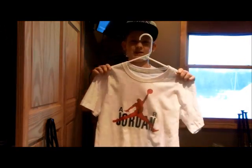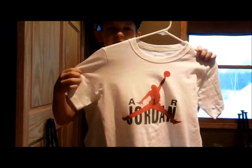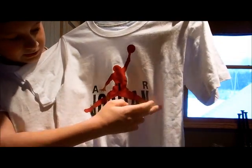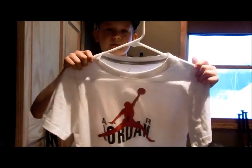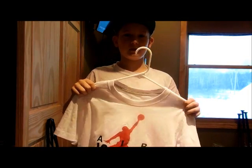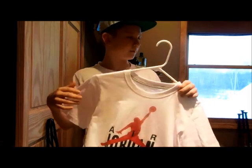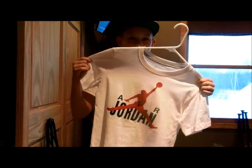Alright, this is probably my second favorite t-shirt that I got out of this whole pickups video. It's because it goes with a lot of things, because it's got white, red, and black. It's a red Jumpman with the Air in black and Jordan in black, I think. Yeah, the eyes on the Jumpman's body. I wear a size 10 to 14 in boys, so most of this stuff would be a small, a medium, or a large. I don't know how I fit all of them, but I do. And this is a medium. Sorry I didn't tell you guys what size they were before, but yeah, TJ Maxx.